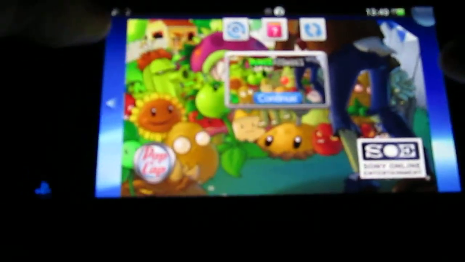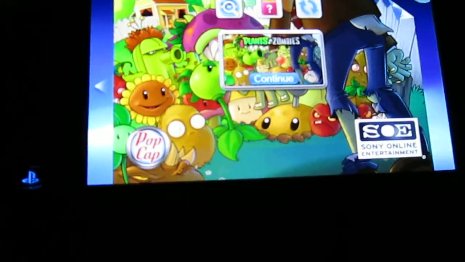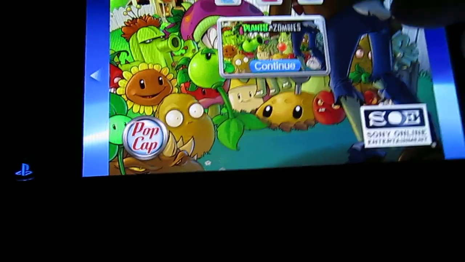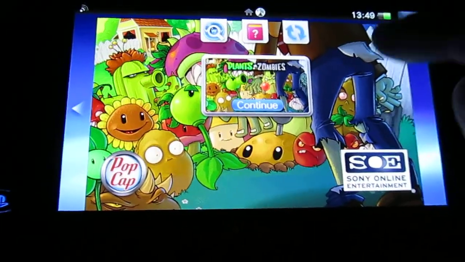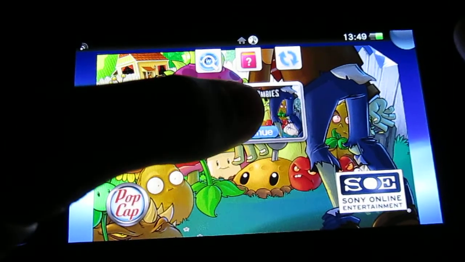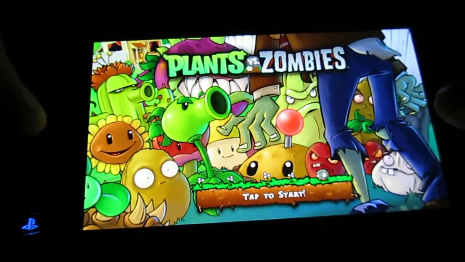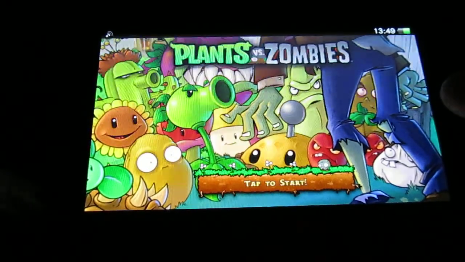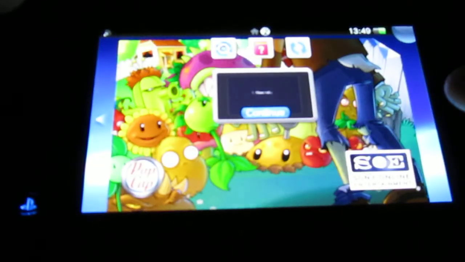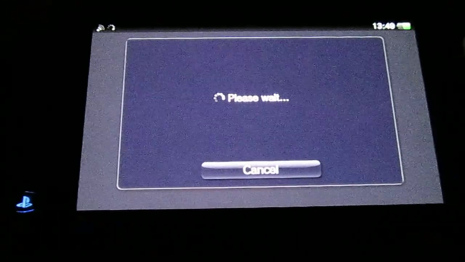If we go across to Plants vs Zombies that I have running here, you can see the way to sort of work the task manager of the Vita is you peel this little tab away like that, and that'll get rid of the app, it'll stop it running. But if you click continue it'll actually take you to the point where you left off. So no matter where you are in any application, any game, if you tap the PlayStation button it'll take you out of that app and just pause it, and then when you click continue it'll take you right back to the point where you left off.